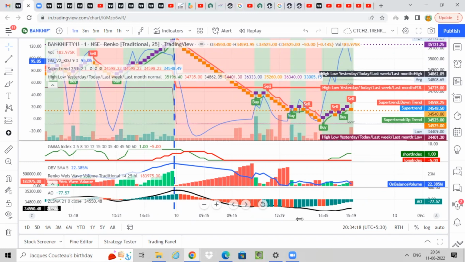The second is the averages. We'll come to that in the second chart. Third is the support resistance level. Fourth is the Fibonacci, which we are not introducing here, right? If you look at that video. So these are the four confluence factors you are going to look at to take a trade. Plus you have this KDJ in the background.